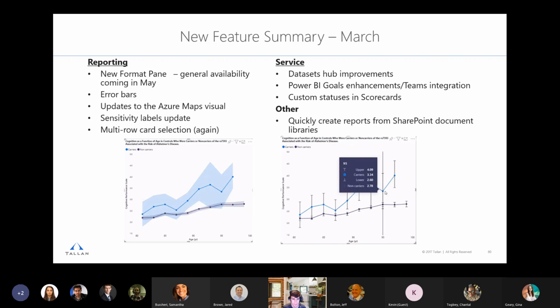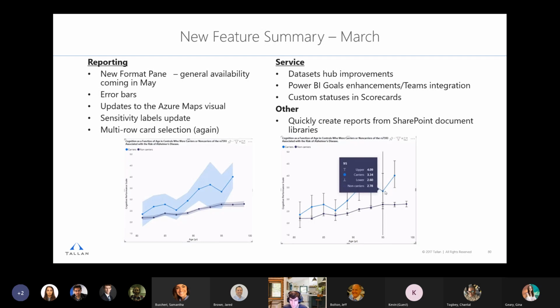And this is something that you could kind of sort of put into your data previously by having a bunch of lines and then formatting them in specific ways. But this makes it much easier to display if your data has an error range and much more intuitive for users to see.